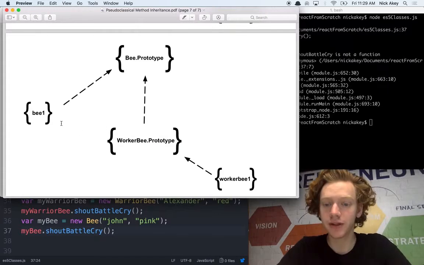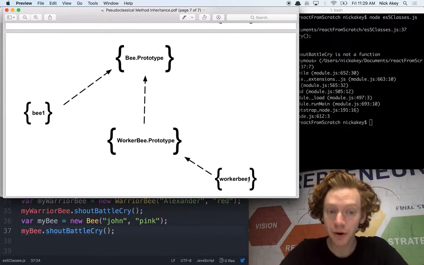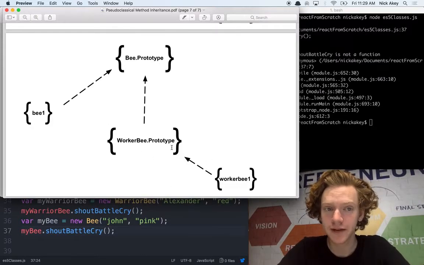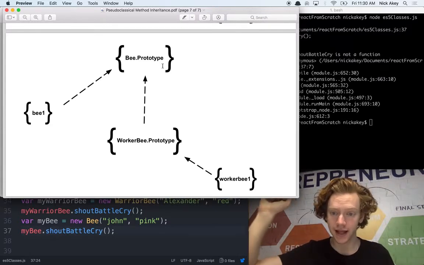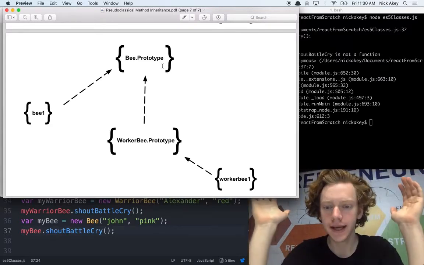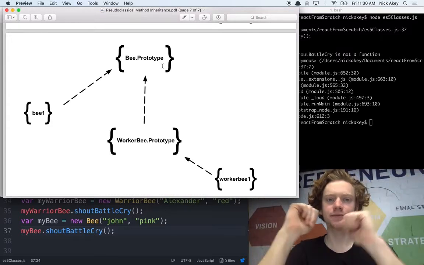Because my bee only has access to methods added directly to B, such as fly and buzz, whereas warrior bee has access to both methods added to the warriorB.prototype and methods added to the B.prototype. That's the idea of inheritance, right? You inherit your specific things you added for this new class and all the functionality from the base class. And that is how you inherit methods.